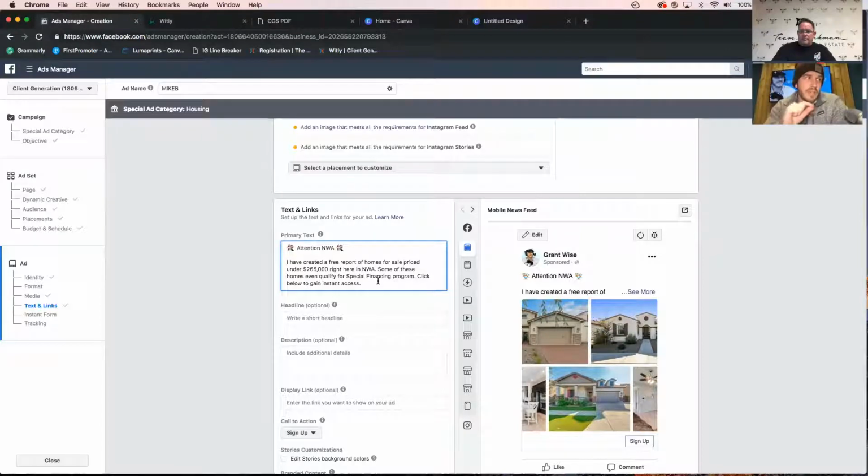And then some of these homes even qualify for special financing programs. Now, some people don't like saying this, and I understand why, but here's why we do, and here's why it works so well. The mortgage industry has done a phenomenal job at creating programs for all types of prospective buyers. And this campaign, we use this to generate sellers all the time. If somebody's going to sell a home or buy a home, typically 52% of the time they have a home to sell as well. So this is a great, easy strategy for generating both buyers and sellers.